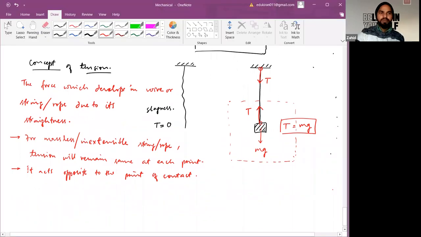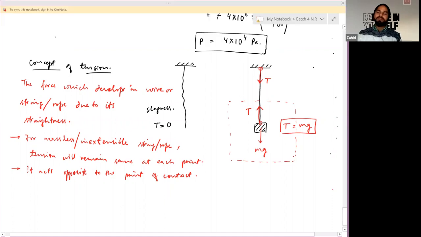Now in this part, for calculation of modulus of elasticity, stress, strain, this tension will be responsible for deformation of the object or deformation in the wire. So it will be termed as deforming force. So first write it down, then I'll give you some problem related to this.